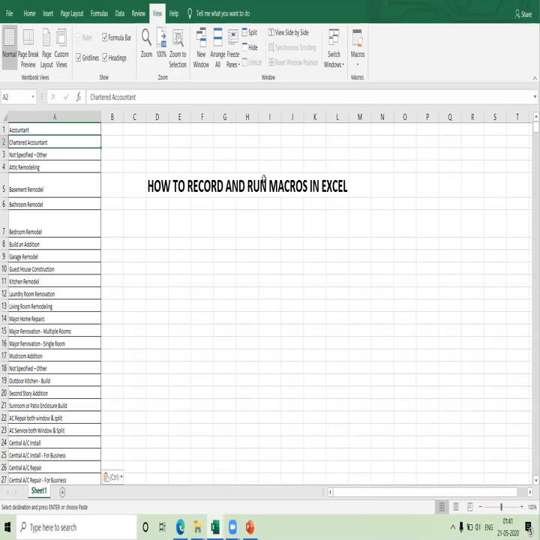Let's understand this by a simple example. I have taken a few names in column A. This is my system downloaded data. On a daily basis, I perform a set of operations to get the desired output on this. So now I am going to record all the steps which I'm going to do on this data, so that from next day onwards, I don't have to do those steps manually. I will just run the macro to do that activity. Let's see how to do that.